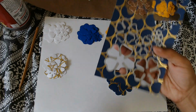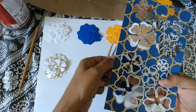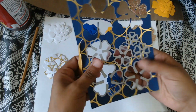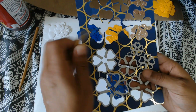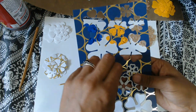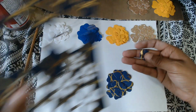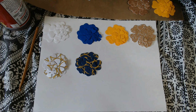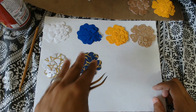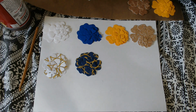Alright, you guys, so I'm taking my last one out. And I am already trying to think how I'm going to shape these exactly, because like I said, never really done this before, right? So I did two of each of those patterns, and I think what I'm going to do is one flower of each color, and then for the other six I'm going to mix and match them. And I think that'll be really pretty.